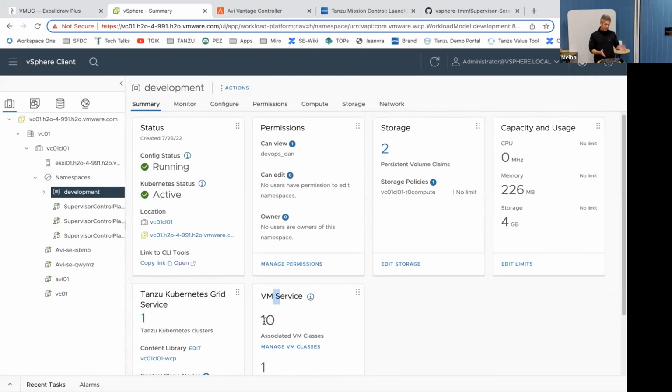Yeah, that's it. So it could be 2, could be 5, could be 10. So these are like big, real big, or small. And they might be guaranteed or they might be best effort. So in the development namespace, I might just have a couple of small VMs that are best effort. Best effort from a scheduling, HA, resource perspective in vCenter, right? So if it goes away, the dev's like, stamp, but maybe it's okay, right? If it's production, maybe I'll guarantee those.